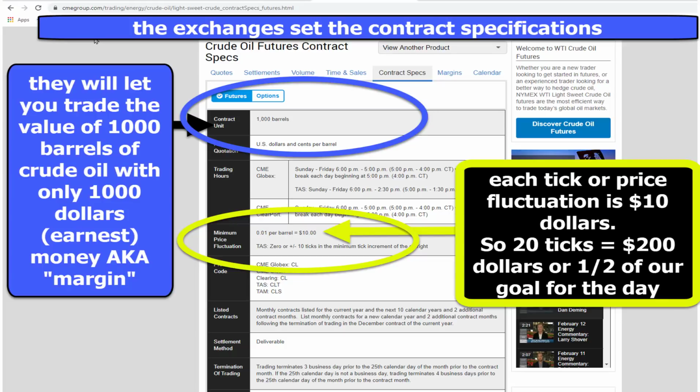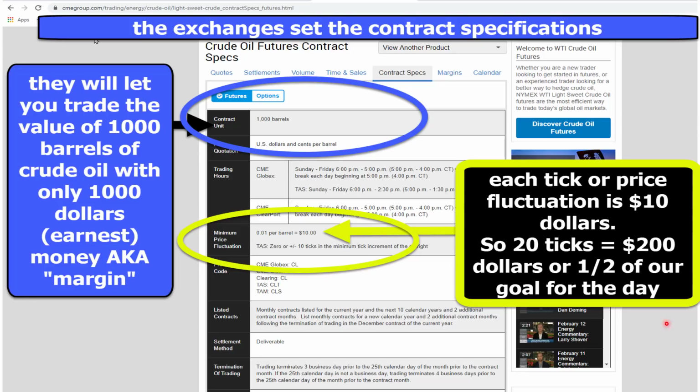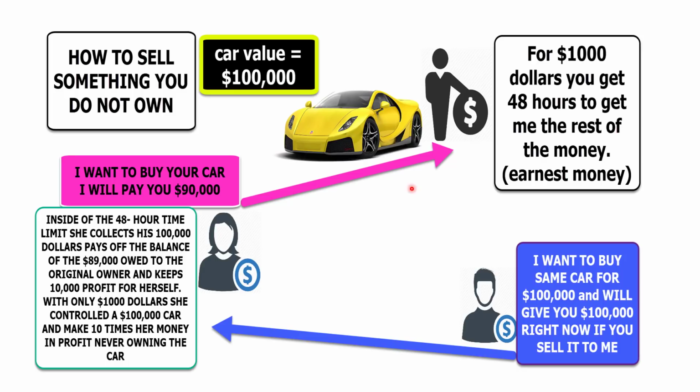Now, one of the things that people ask a lot is, how do we trade $50,000 worth of crude oil for only $1,000 in margin money? And again, that's what they've established. We're not going to take delivery of crude oil. We're just going to trade it during the day, and then we're going to have no position at the end of the day. So I made this little graphic. Don't laugh at it. It's kind of silly, but it really explains selling something you don't own. Because a lot of people are not real familiar with how to take a short position and sell a commodity that you don't actually own.